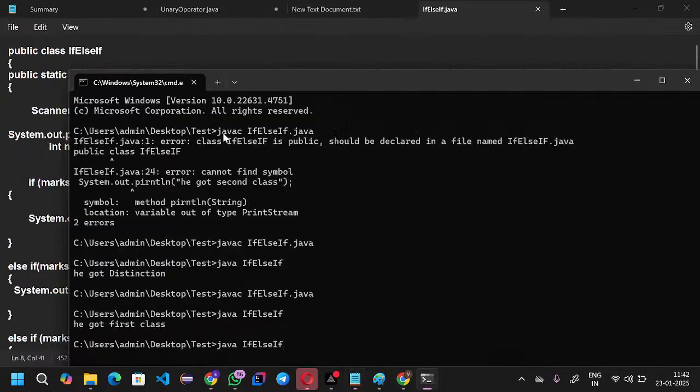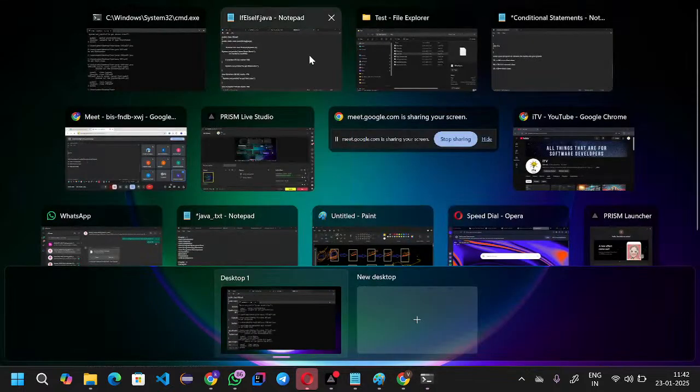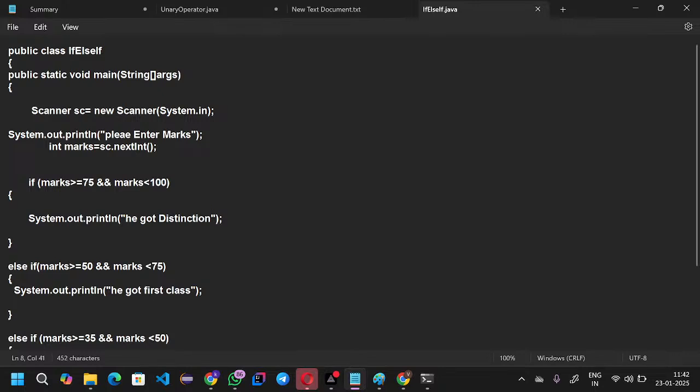You can go ahead with that location, compile the file. This is the scanner class, so you have to import the statement. Go to that location.